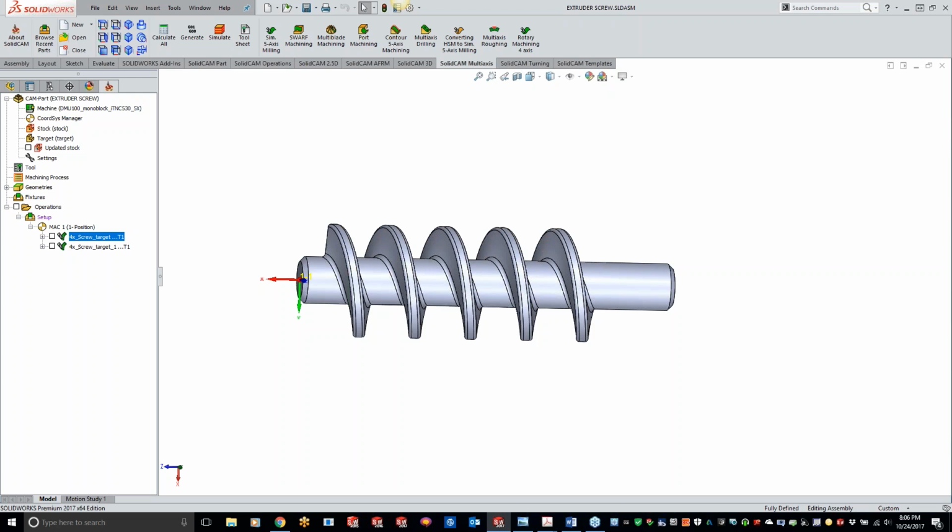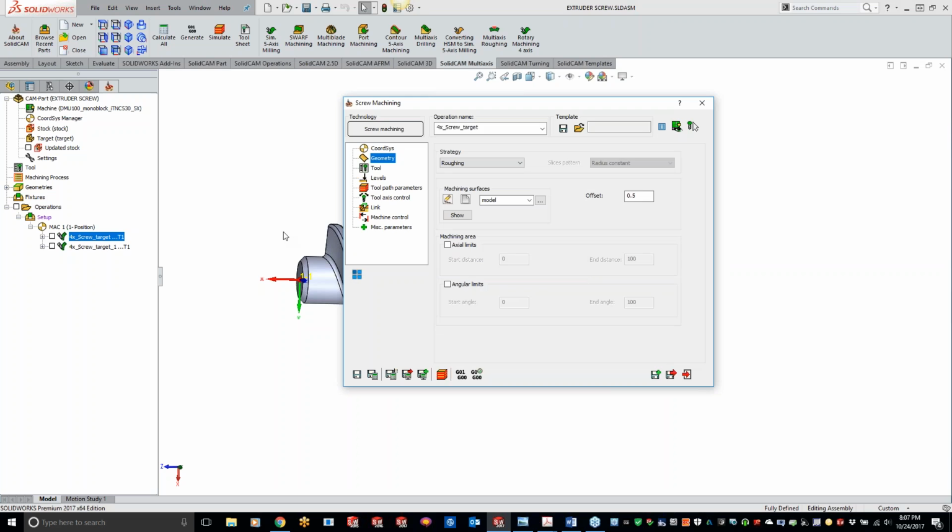Now, with screw machining, very simple, easy to use. Like I said, I have this one kind of already set up, and I'm going to walk you through step by step what I did here, just to save you guys calculation time. The calculation time currently does take just a hair longer, and that's because it's automatically doing that gouge check for you. It's constantly looking at the wall versus the stock versus the target, and it depends on your step overs and all that stuff to get those calculation times. So it does take just a hair longer. And like I said, they are in the process of getting things sped up for you guys too.